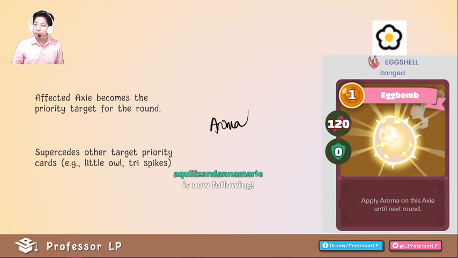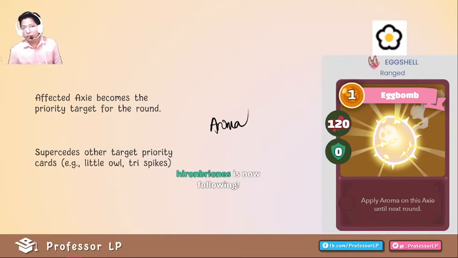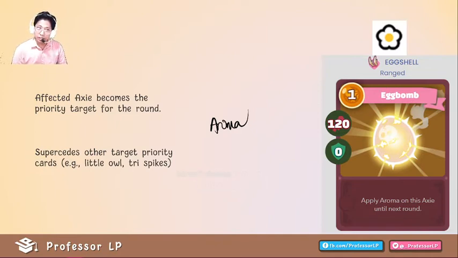Alright? So moving on, I would like to emphasize that it supersedes other target priority cards. So remember, we have Little Owl, the backdoor cards, Tri-Spikes, okay? The ones that target the lowest shielding. If you've been paying attention to the previous lectures, whoever has Aroma is the one who will be targeted, regardless if your opponent's cards also have target prioritization mechanics. Okay? So yes, it's like a taunt. That's what it looks like.